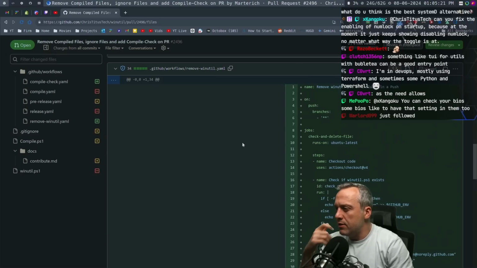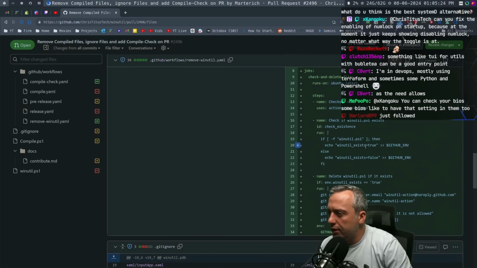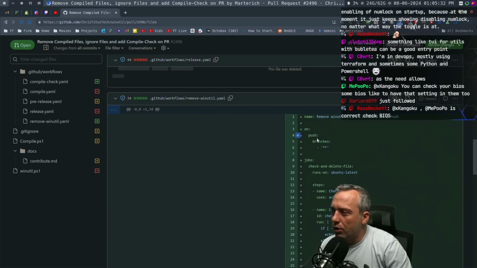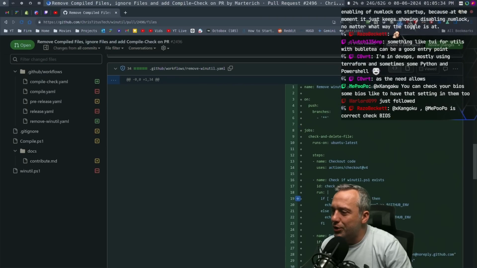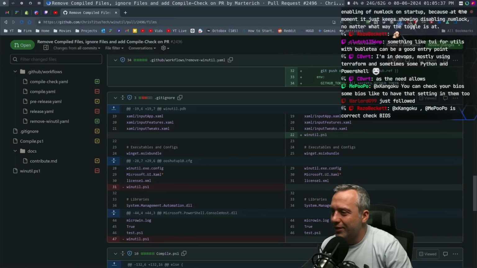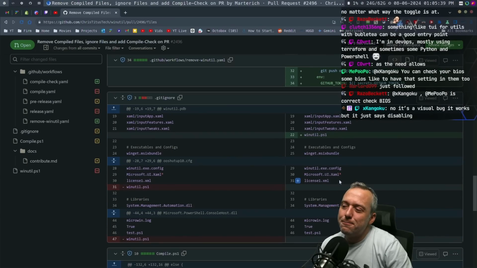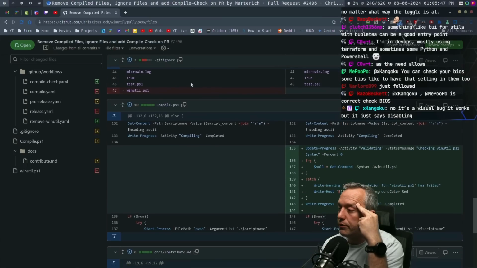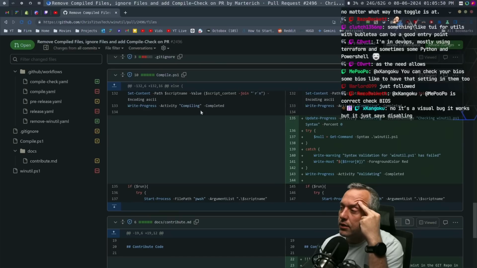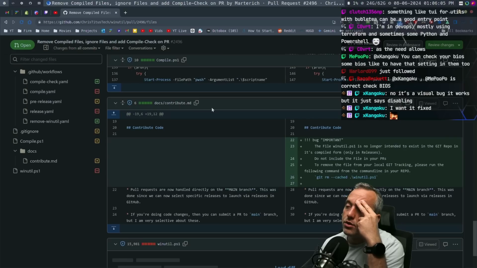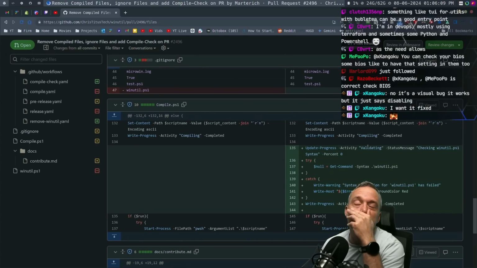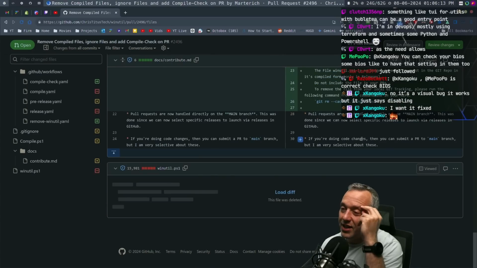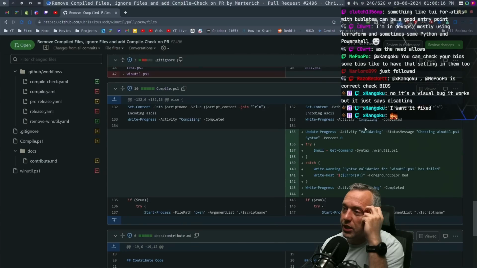Ooh, now this I do like. I think this would be kind of cool. So on any of the branches on a push, it just removes WinUtil. That's kind of cool. I think we had problems during the compile portion of this whenever we did that. All right, so compile.ps1, validating, checking. So he's removing it from the actual code here, and it only gets uploaded during a release. Yeah, I like it. I do like that.